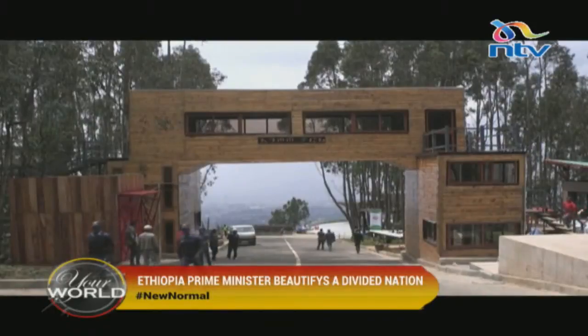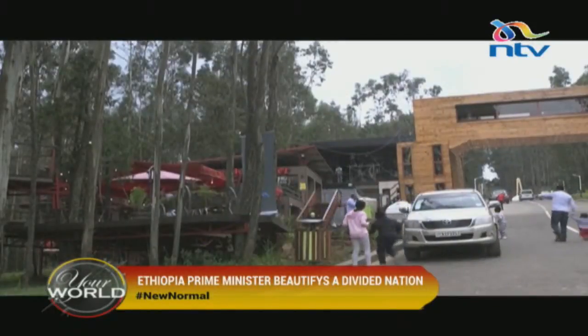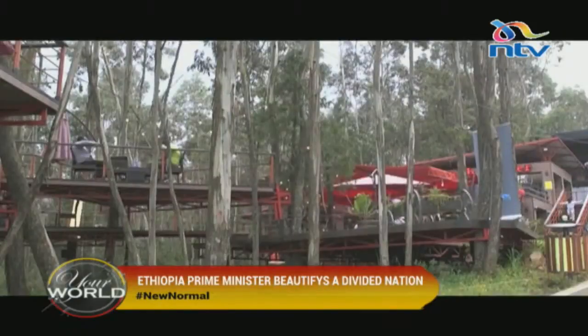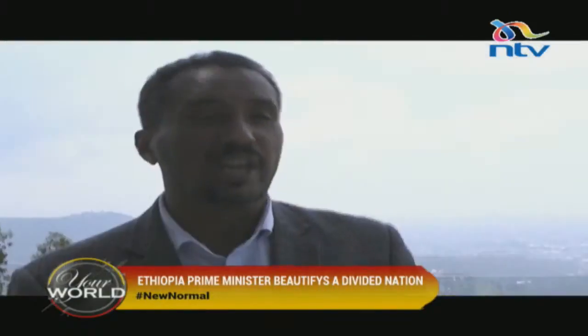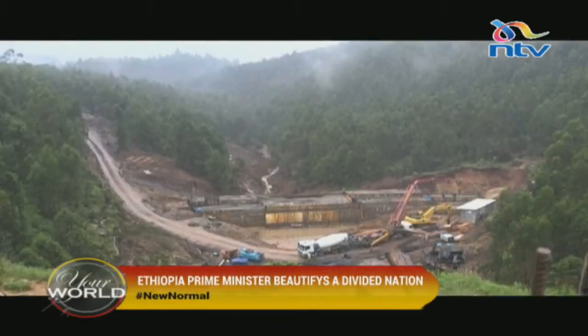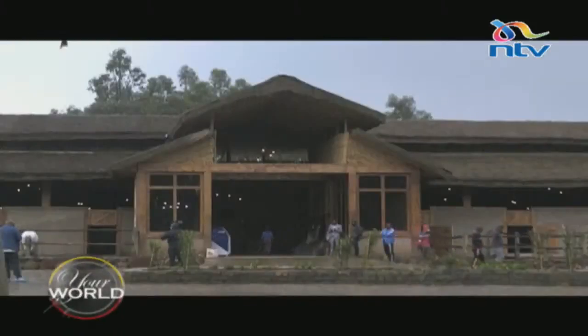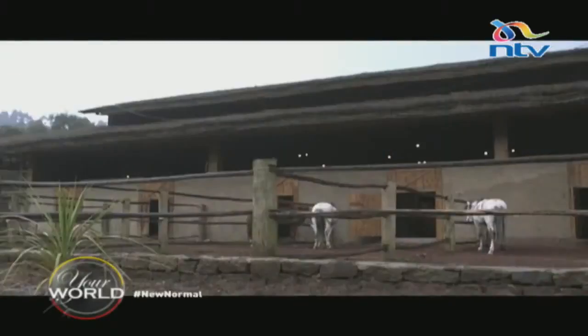It has a great potential for tourism development, but we didn't use this potential fully. One of the challenges is we don't have major facilities to extend the length of stay of the tourists in this area.